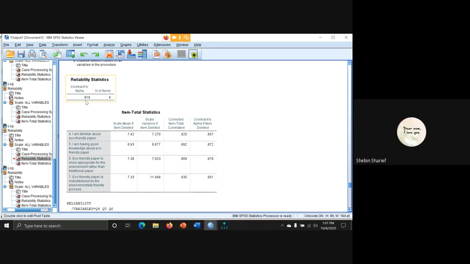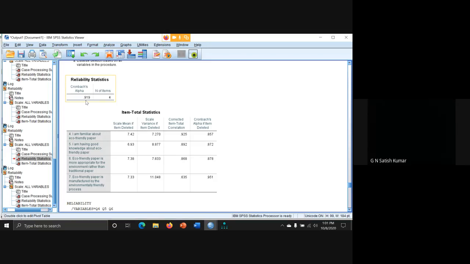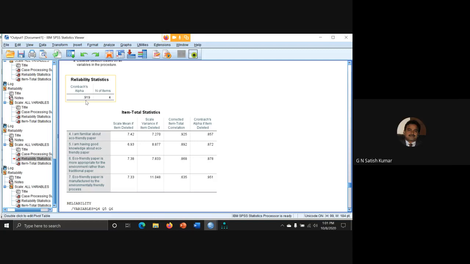Sir, I had read somewhere that if the Cronbach value is above 0.9, the data is considered as manipulated. Is it authentic? When you genuinely collect the data, why do they say it's manipulated if the value is above 0.9? Where is the point of saying manipulation? If we have not done any manipulation, then why would you say manipulation?